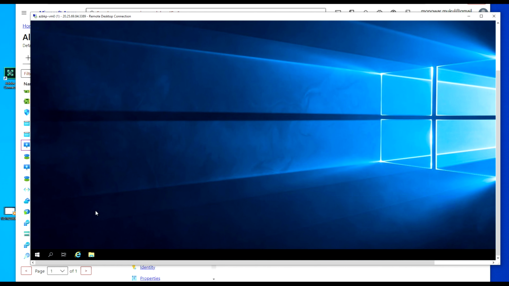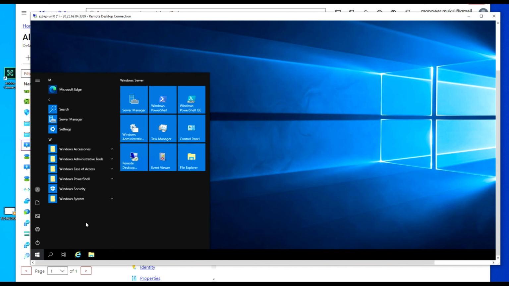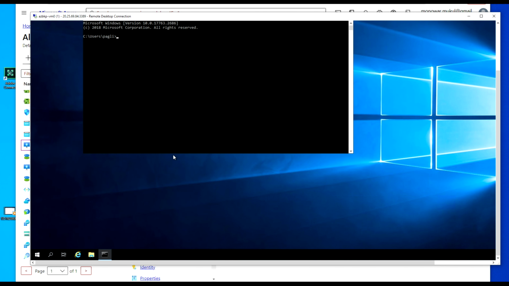Now from this remote desktop session, click the Windows system here. I am going to command session, command prompt. For that, from Windows system, click on command prompt. Let's go to a directory.